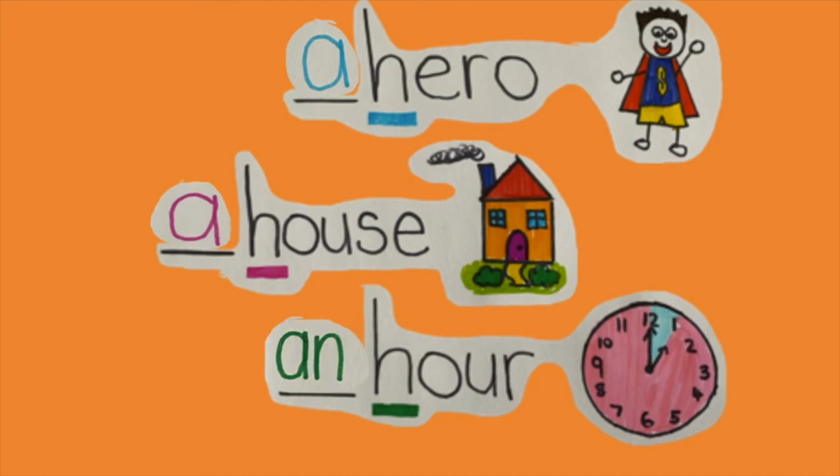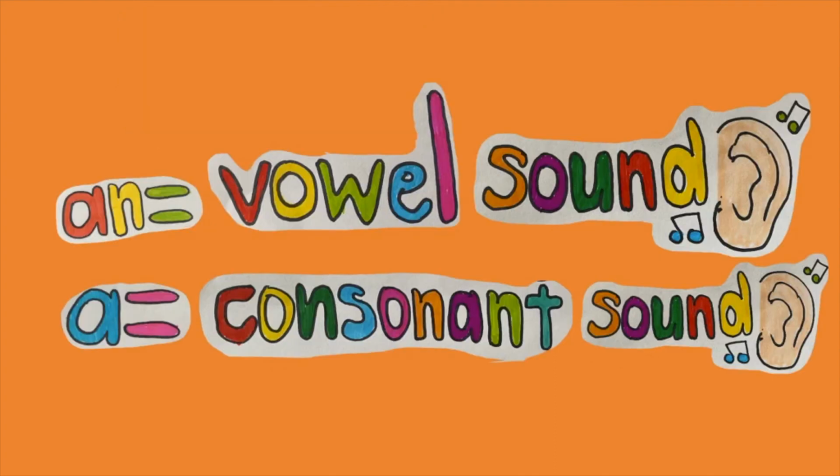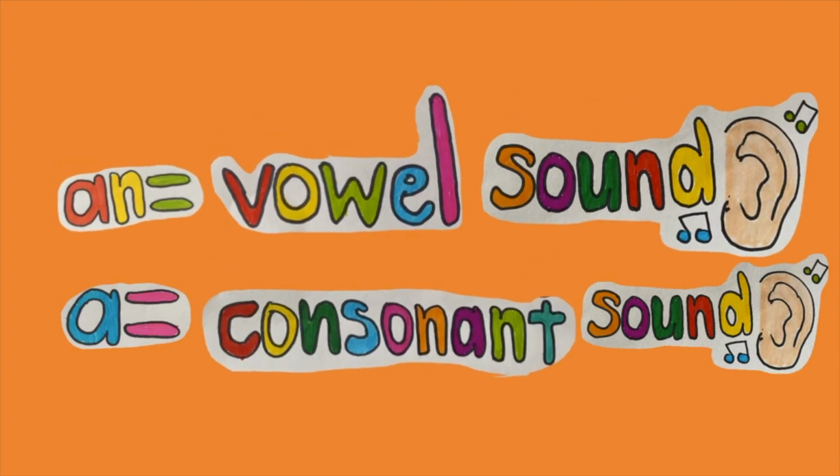An hour. Did you get stuck on an hour? It's tricky because the H is silent. We don't say h-hour, we say hour. So because it starts with a vowel sound, we use an. So just remember, we use an for a vowel sound and we use a for a consonant sound.